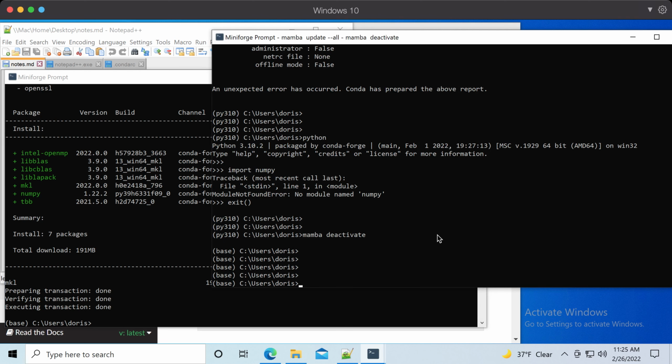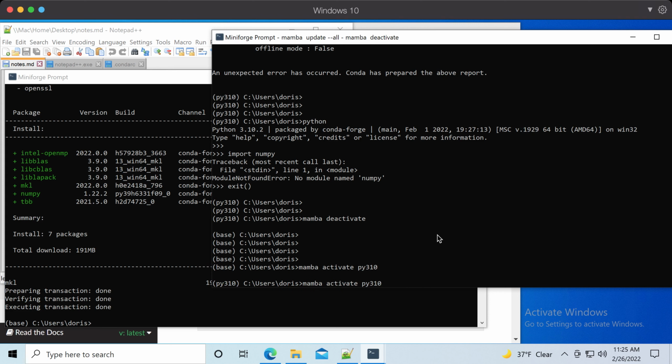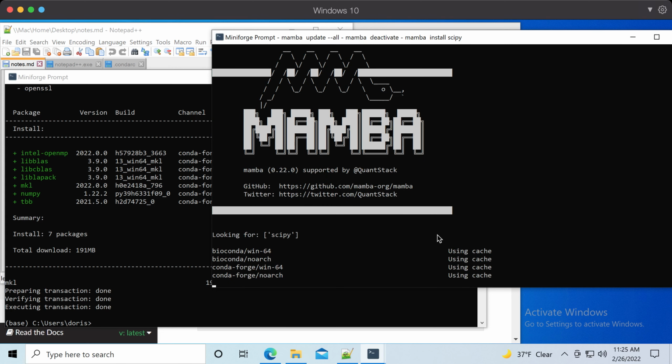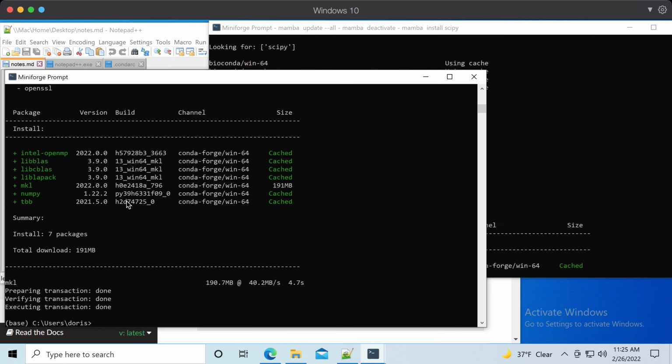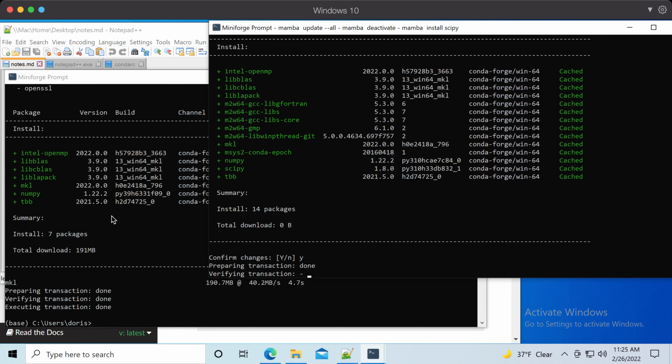And so then we activate the py310 still. And we want to install this scipy. So while it is installing, let's press yes.